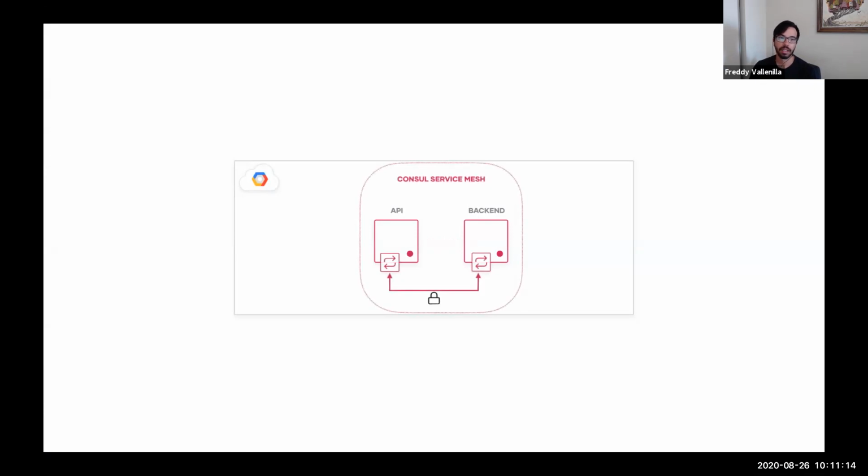In a service mesh, the key change is that a sidecar proxy is deployed alongside every service instance. Services no longer dial each other directly, but rather do so through their proxy over localhost. Now the network's been abstracted away from the API itself, and the proxy can take care of complex routing logic, such as discovering and load balancing between instances of the backend, encrypting outbound communications, retrying on 500 errors, and a lot more.